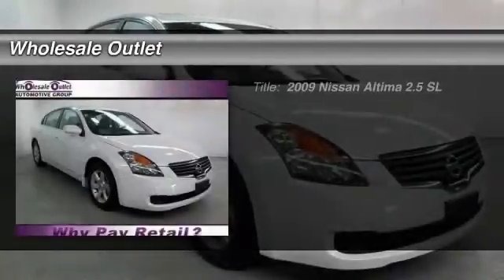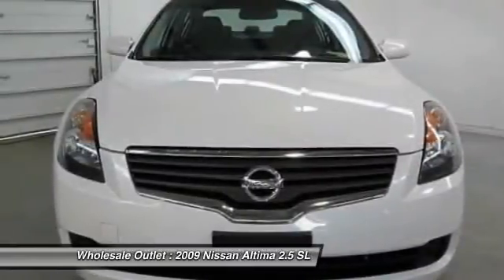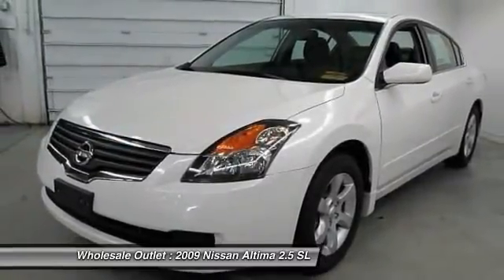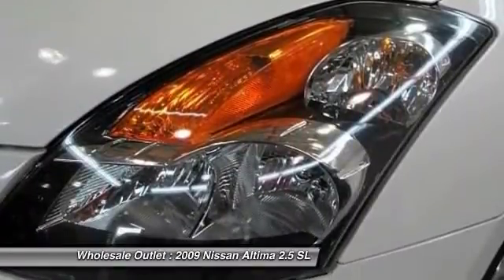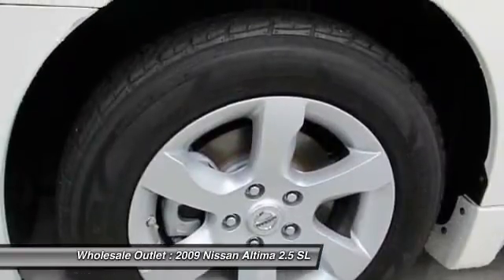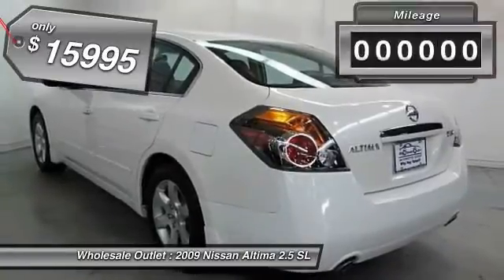The 2009 Nissan Altima. The Nissan Altima offers advanced features to make life easier, including push-button ignition, which comes standard. Combine that with the powerful V6 or efficient four-cylinder engine, six standard airbags, and over 5,000 quality and performance tests. And you'll see the Nissan Altima is made to drive and built to last, and is priced below $20,000.